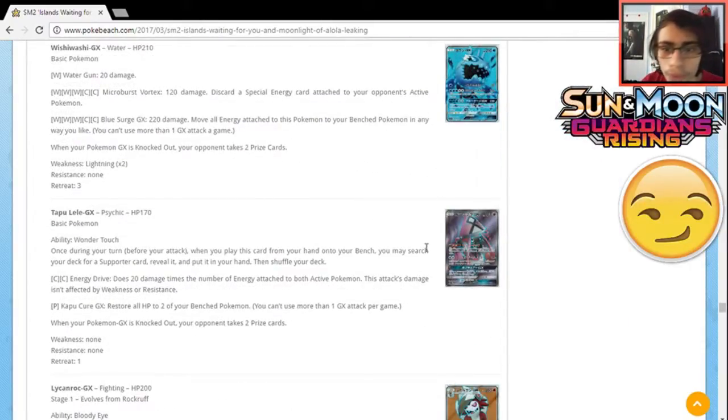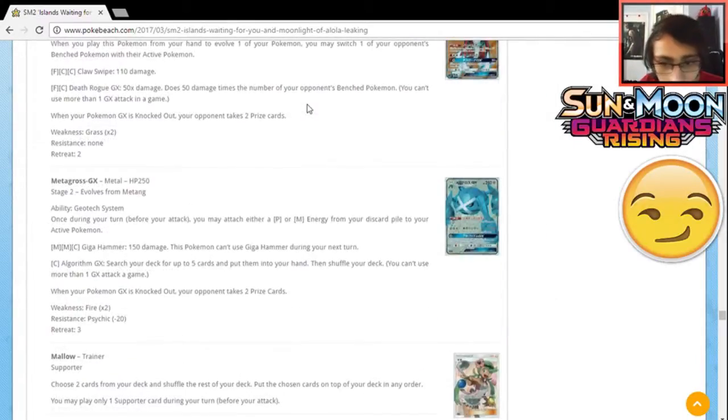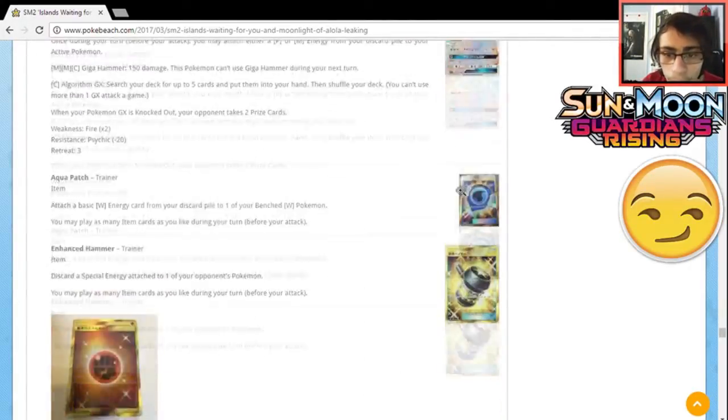And then we got all these full arts. I think this one is the coolest one of them all. Look at how cool this full art looks for Lycanroc. And yeah, we can look at the secret rares. Once we get past the rainbow rares, boom, secret rare Enhanced Hammer.